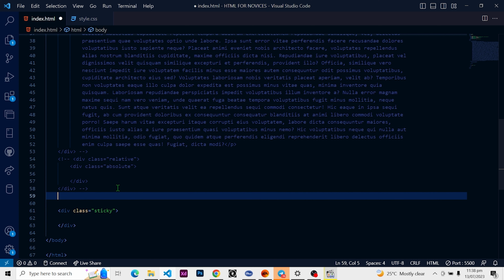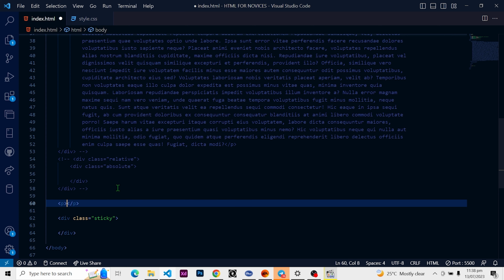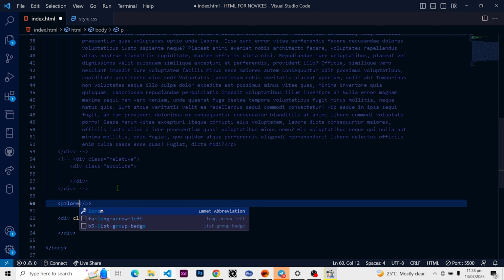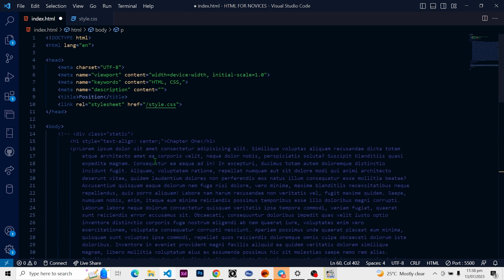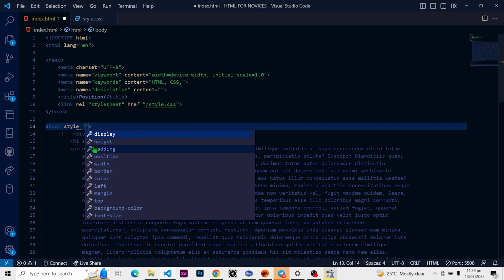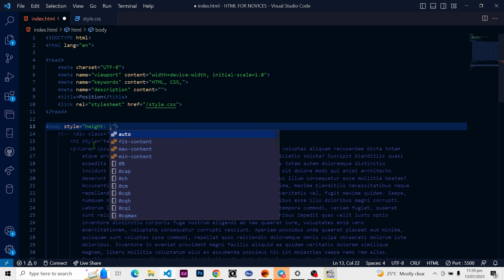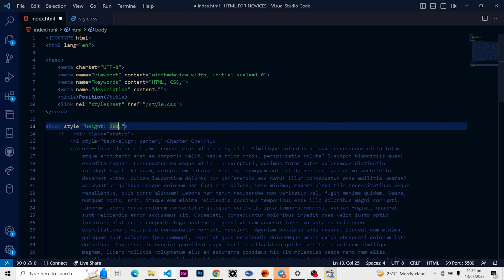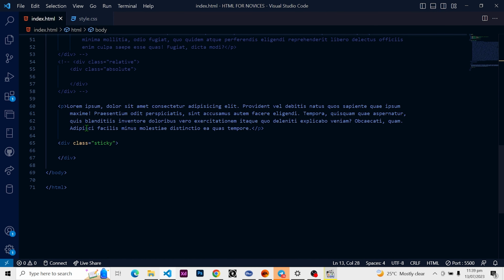And I'm probably going to place a paragraph here as well. Let's place some dummy text. Let's do lorem 50. And I quickly want to give the body a height. So style attribute, height property. And then let's do like 2000 pixels, so I'm able to scroll when I want to.